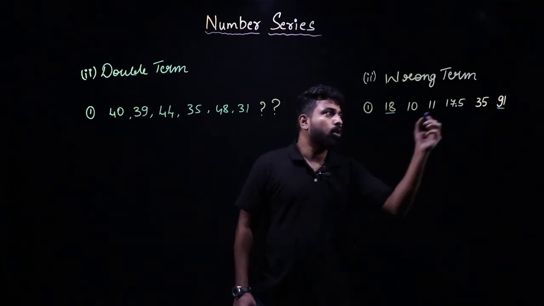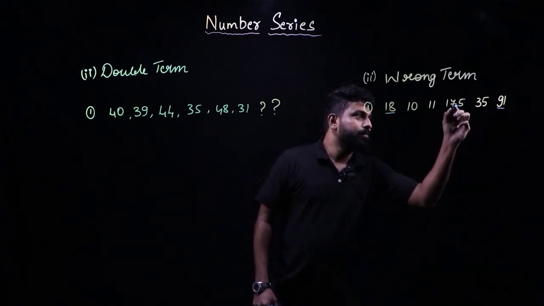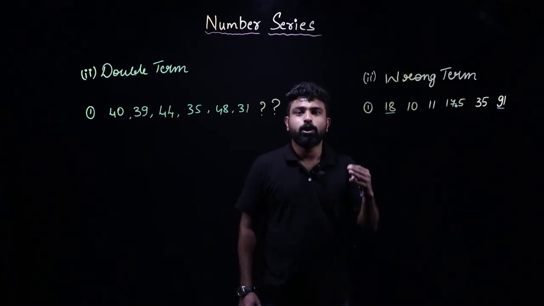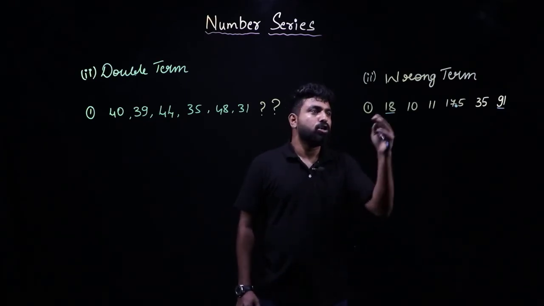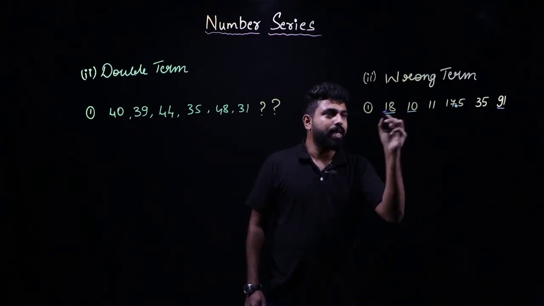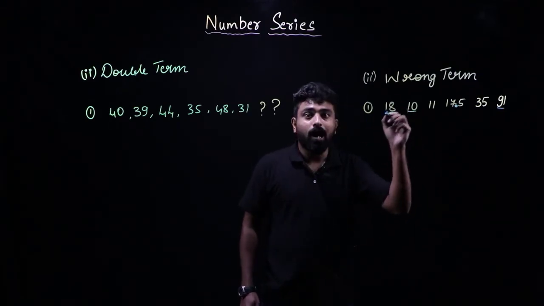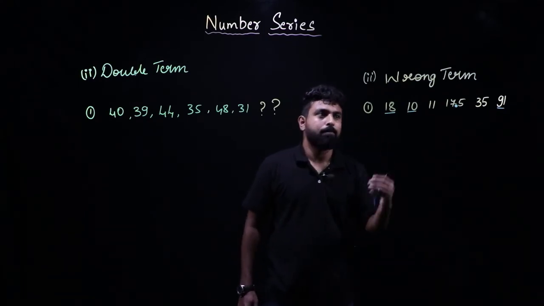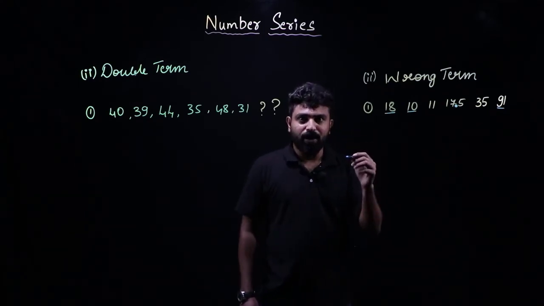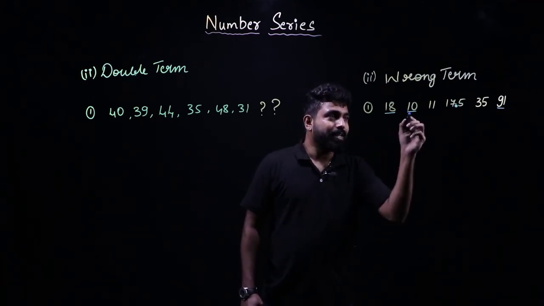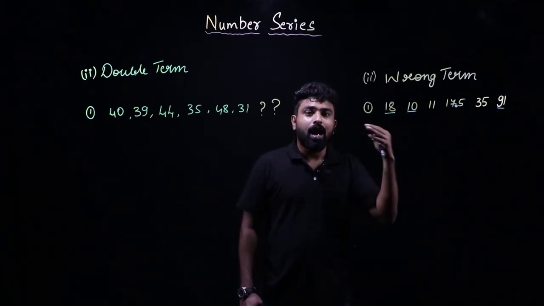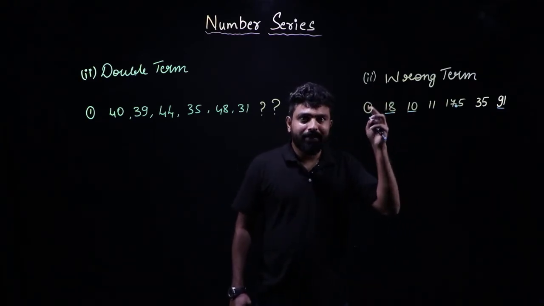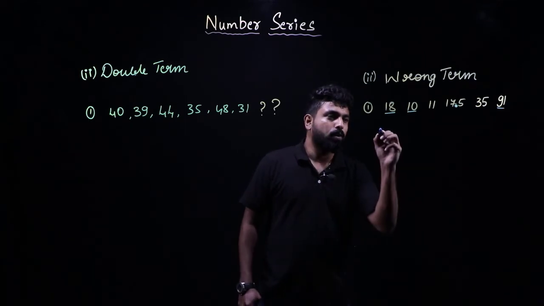But wait, what do we have here? We have a decimal point. So whenever there's a decimal point, what did I tell you previously? We need to look for division operation. So what is 10 with respect to 18? Is 10 somewhere near to half of 18 or 1/3 of 18 or 1/4 of 18? Let us check that. What is half of 18? Half of 18 is 9. So 10 is somewhere near to half of the first term, which is, 10 is nothing but 18 divided by 2 plus 1. Let me write that down.